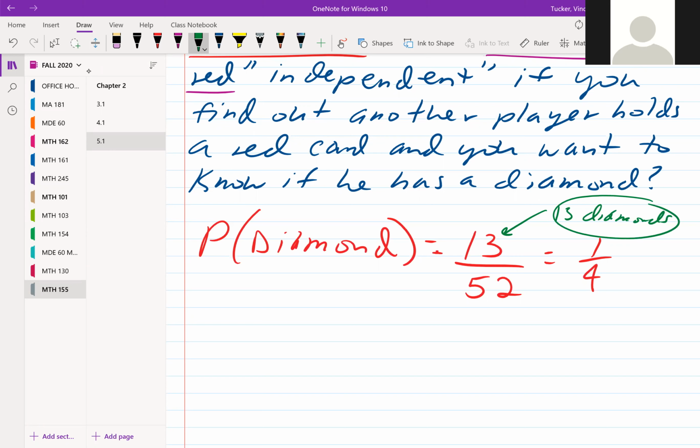Where did you get 13? I just wrote it. It's 13 diamonds in a deck. That goes all the way back to, I think, 5-1, where we talked about standard 52 card decks and how many cards in each suit. There's 13 diamonds, 13 hearts, 13 clubs, 13 spades. 13 times 4 gives me that 52. And then for each suit, you have a king, so there's four kings altogether, four queens altogether, four jacks altogether. So that goes back to that. All right, everybody good with that before we go to the next thing?